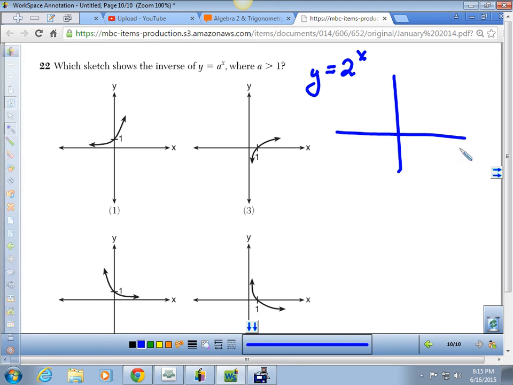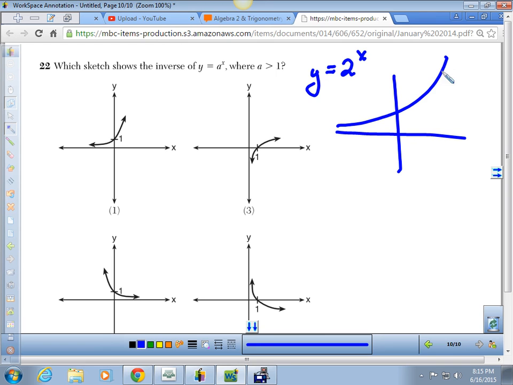What kind of function is that? What do exponential functions look like? Asymptotic to? That's what my exponential function looks like. So which one's out of the choice? Can't be it. Choice? Because they're asking me for the what of it? They're asking me for the inverse of it. Not what the function is, what is the inverse of it? Choice 1's out of the question. That is y equals a to the x right here.